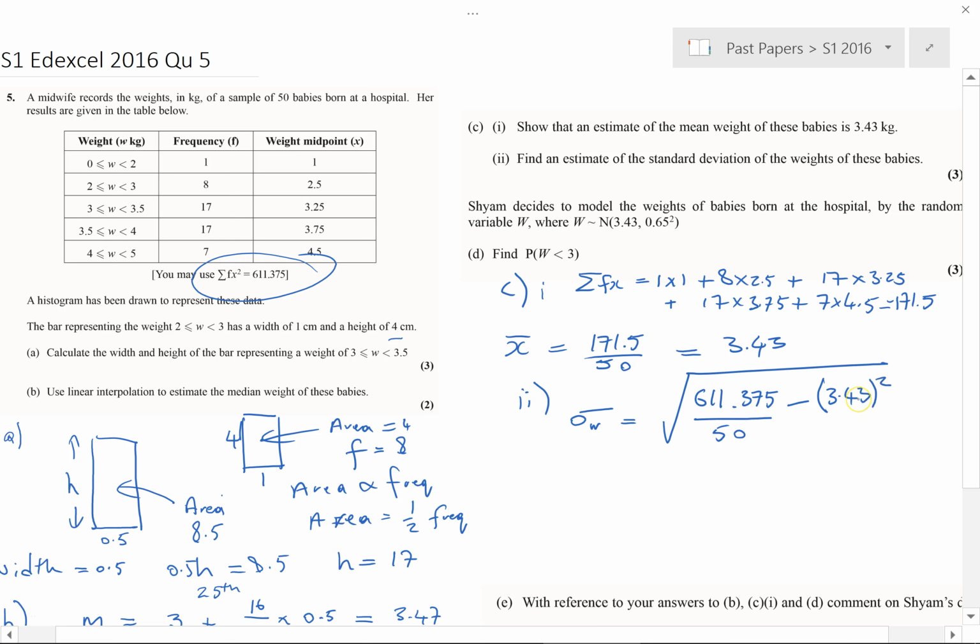But be warned, this is where accuracy errors can occur when working out standard deviations, because of the minus here, you can get big inaccuracies from rounding, and the fact that you're squaring this number. If that were 3.43 a rounded answer, and the number were 3.4347 or something, and we use the rounded answer, that's going to make quite a big difference, because we're taking away the number. Here it's okay because 3.43 is exact anyway. Anyway, that comes to 0.680 to 3 significant figures. Right, okay, so that's part C done.